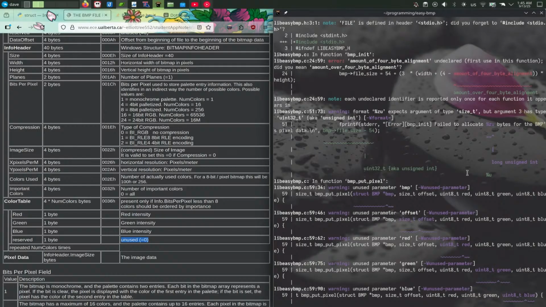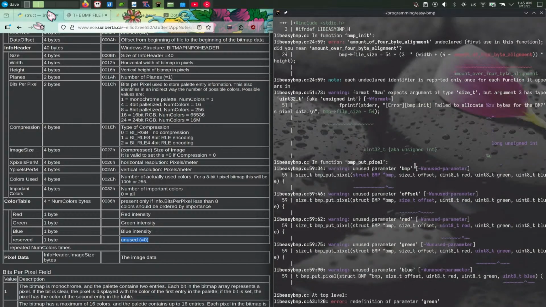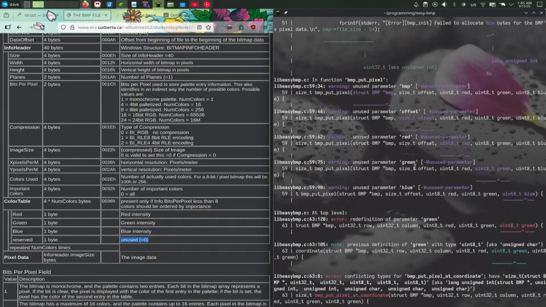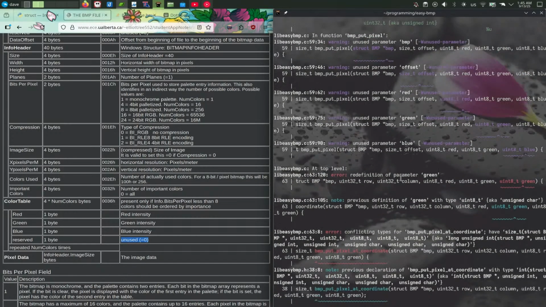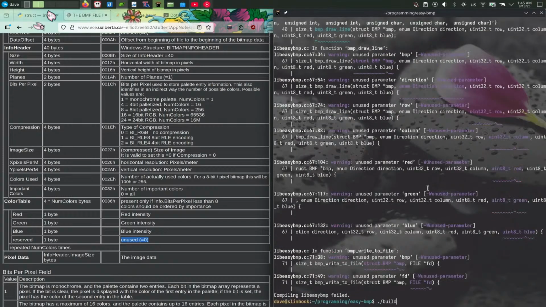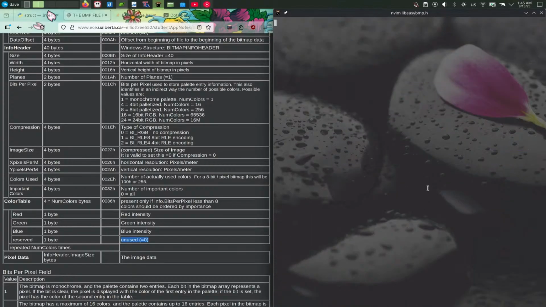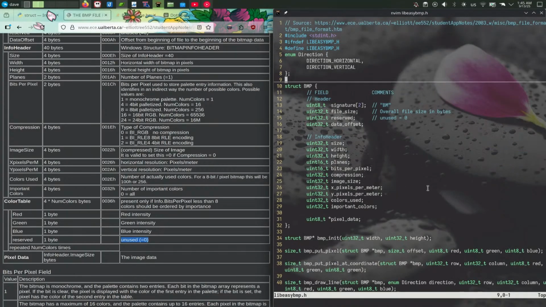I didn't know if there was some special specifier I need to put or whatever, but ultimately the thing really just is 4 bytes. And this is just an unused parameter because... redefinition of green. Okay, so I need to make that blue, right? So let's go ahead and just fix those simple errors, right?